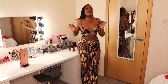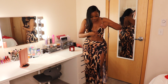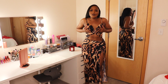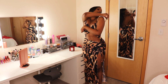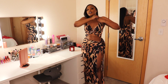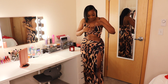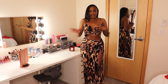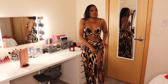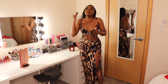So sexy, so cute. The only thing that is bugging me about this dress is the twist detailing in the front, because I don't have a lot of boobage, so it doesn't really fill out fully. But I do believe that these straps are adjustable. Yeah, so if I tighten this up, it'll give me more of the support I need. And if I take a piece of fashion tape right here and fold it over, it'll be fine, which is what I would do when I actually wear it. You can draw the strings to be as high or as low as you want for the ruching detail. I just figured it would be best if it was up all the way.